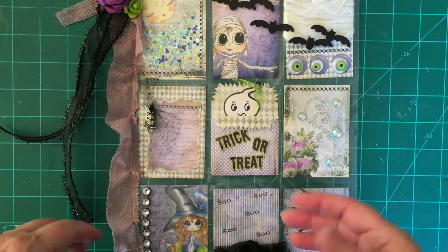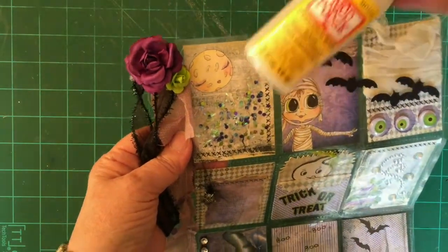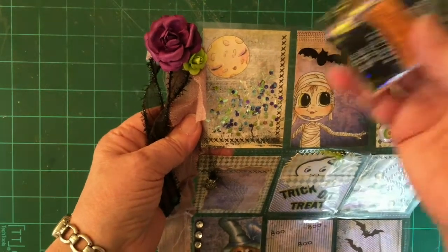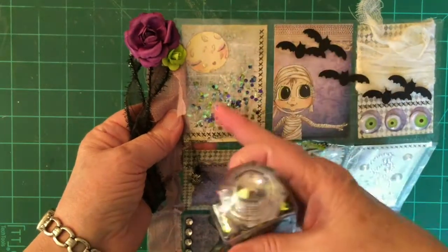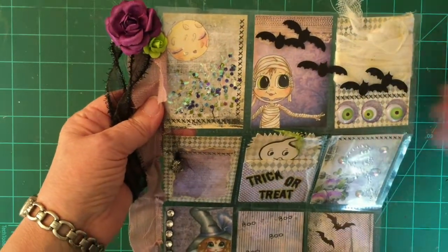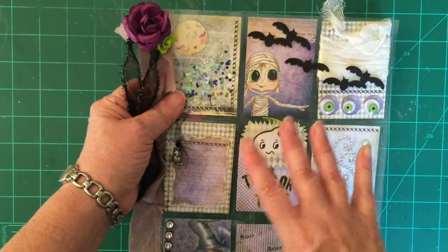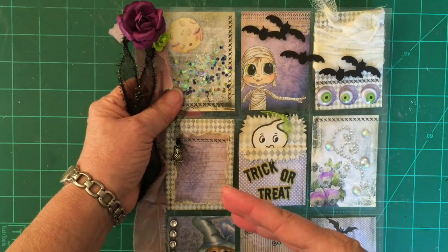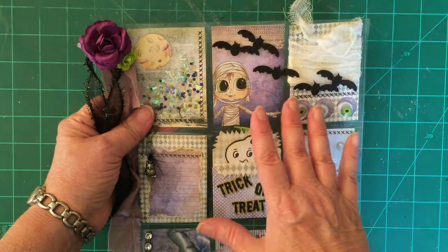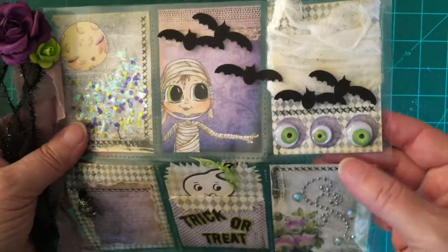I have my finished Halloween pocket letters and I'm going to go through and tell you what I did to add the embellishments to each one. For the first one up here, I used a little bit of Mod Podge Dimensional Magic and put some at the bottom, then found some great Halloween jumbo glitter at Michaels and sprinkled some on. To give it a little more sparkle, I used shaved ice on top and let that dry. I also colored the mummy — you can also get this set completely colored, so there are now two ways to get it from Sherry.